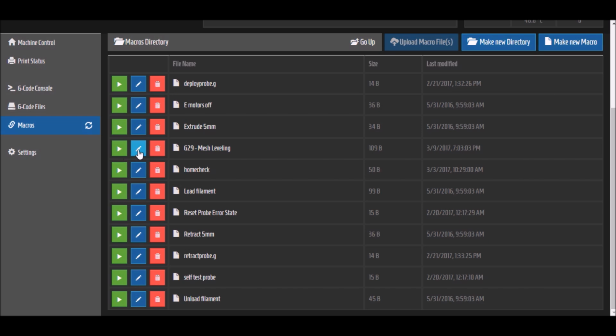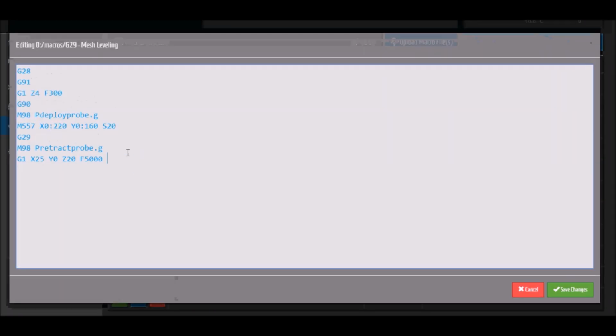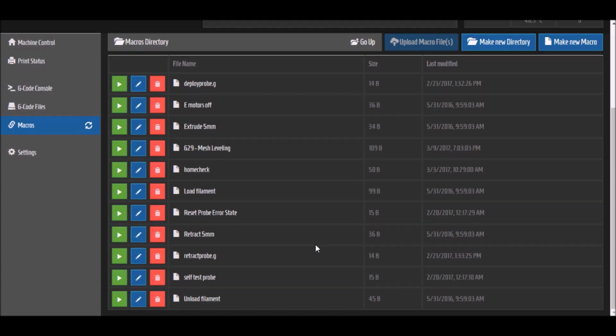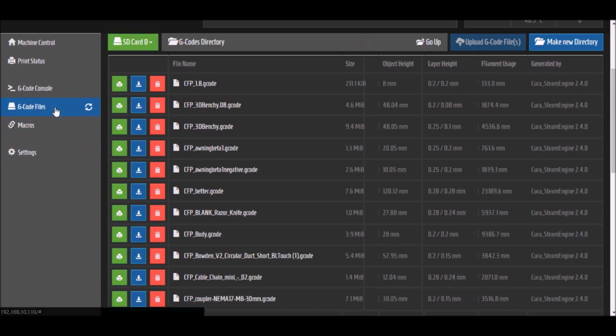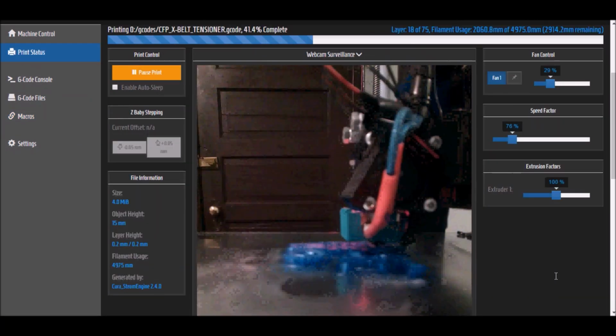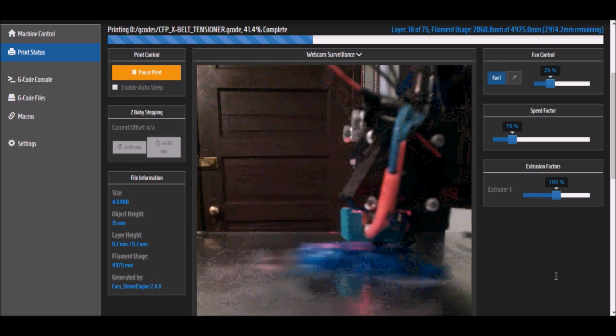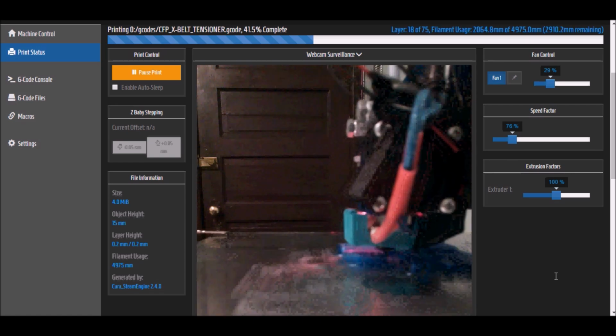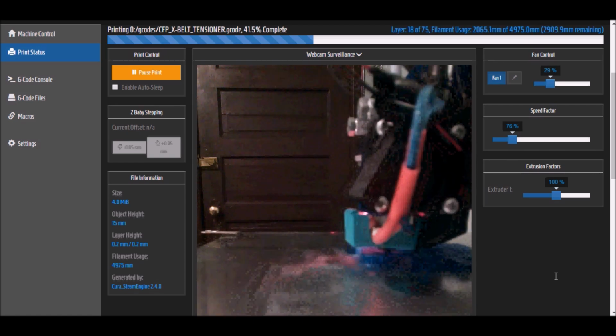If I hit right, then I can adjust any of this, like this S. I can change down to smaller parameters to make it check. It'll mean it'll probe the bed every 20 millimeters inside of this space. So I can adjust that stuff on the fly, but it'd be cool to at least be able to view some of these. Jesus, I barely know what I'm doing, so always take that into consideration.